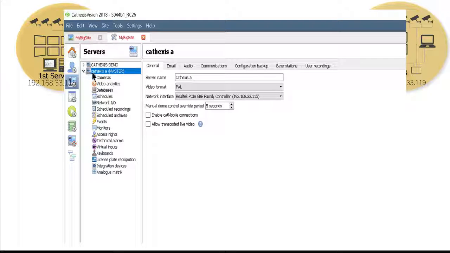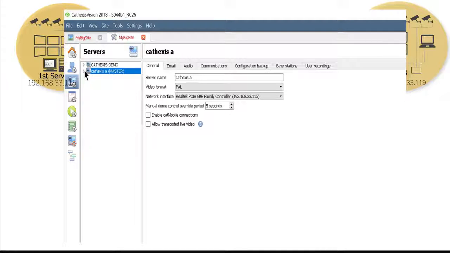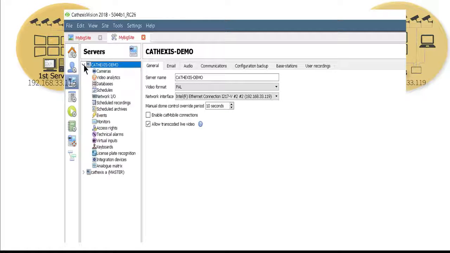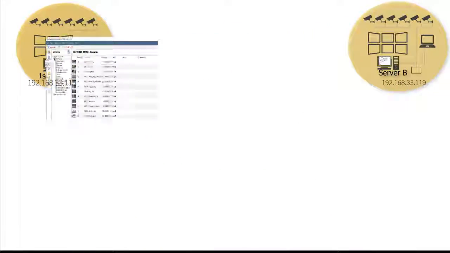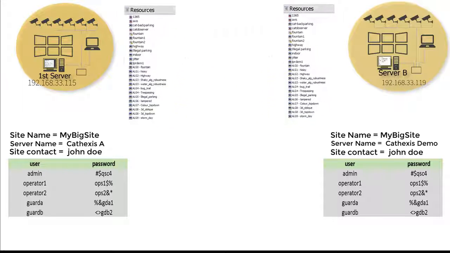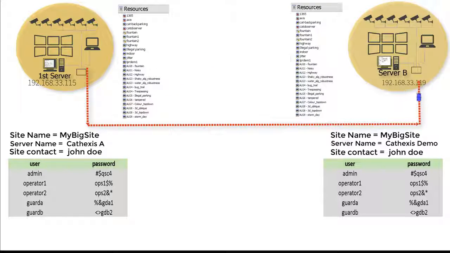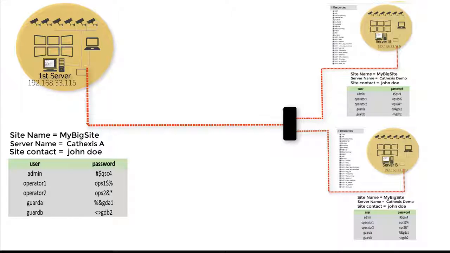Checking the server setup screen will show the main PC as the master and the newly added server as the slave. What also happens is the user or password list on the slave is replaced with the list from the master, and the resource list on all the machines are populated with the site-wide resources, not just that machine's resources. Additional slave units can be added in the same manner.